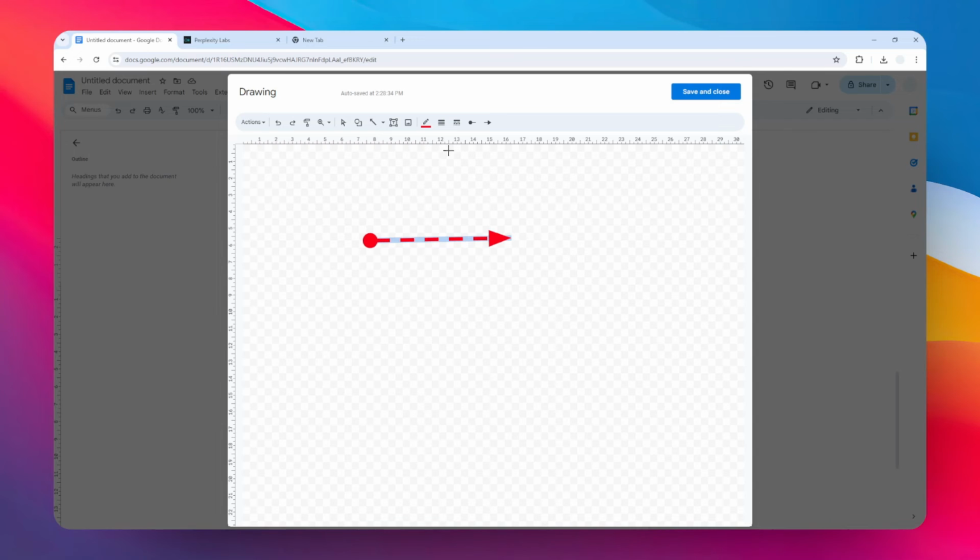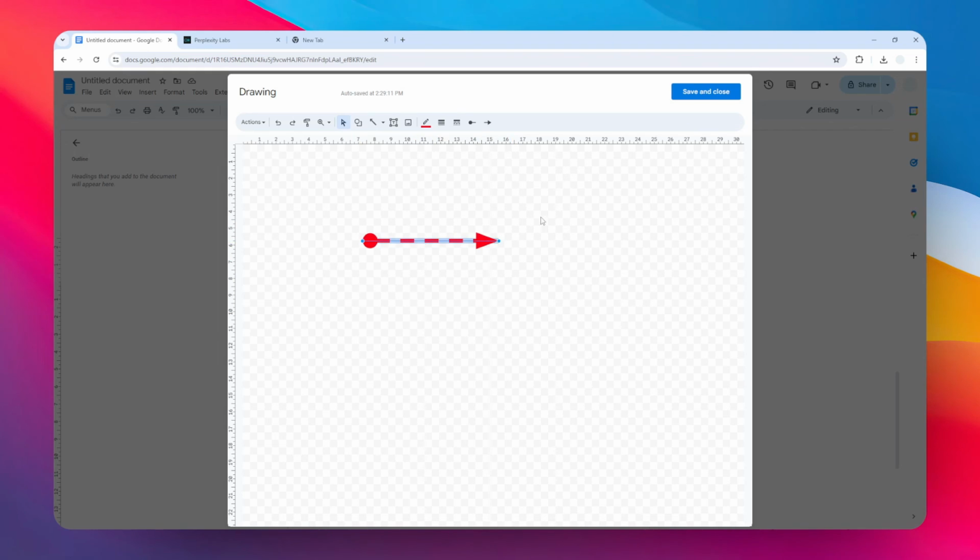And by the way, if you want to make sure that your arrow is as straight as possible, you could press and hold the shift key on the keyboard. For example, if I draw the arrow like this, let me select the arrow first. You have to press the shift key to draw something that is perfectly straight like that. But don't worry, you can always edit that later. You just need to select the arrow again and you can play around with the orientation or the direction of the arrow. So yeah, it's something like that.